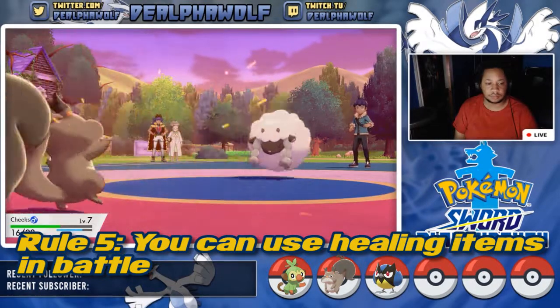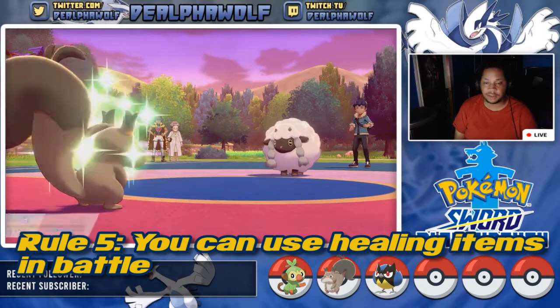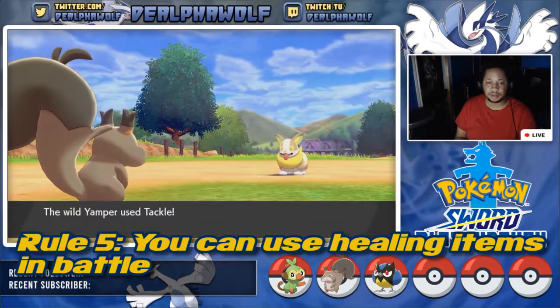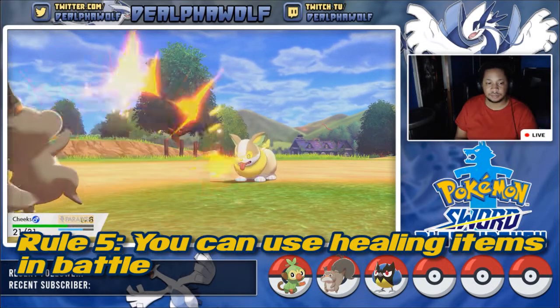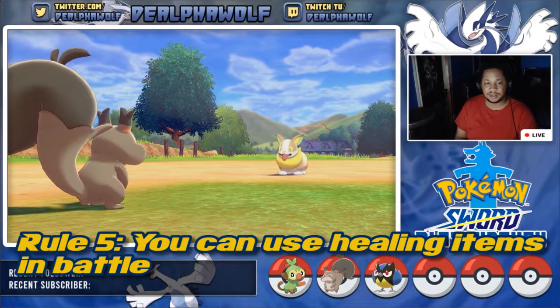Rule number 5 is healing items are usable in battle. And the reason I say this is because the whole goal of a Nuzlocke is to keep your Pokemon alive and survive. However, there are some people who decide not to use healing items, which is perfectly fine because they want to have the extra challenge. If that's the way you want to go about it, you are more than free to.